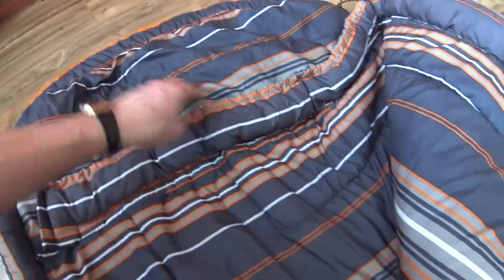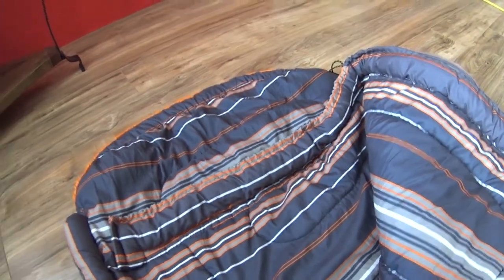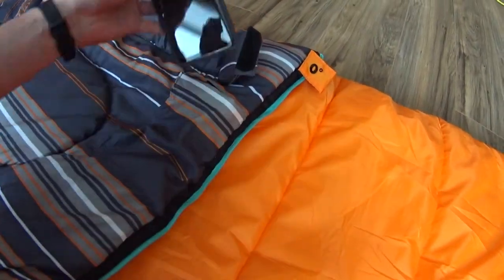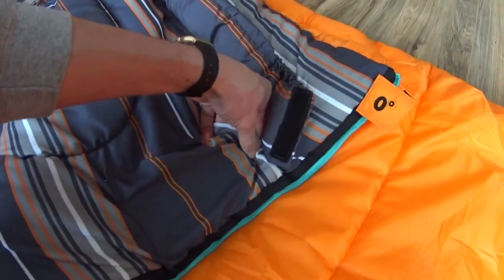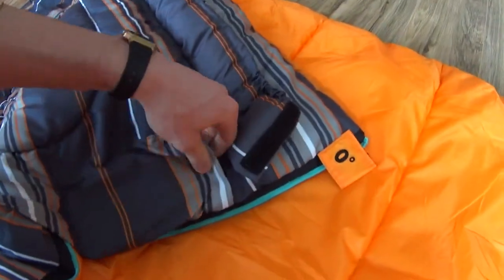The inside is a flannel — or more like a synthetic flannel, obviously not real flannel. One cool feature is this pocket they heavily advertised, which took me a long time to find because I thought it was on the bottom. You put your keys or phone in there. This is the Galaxy S9 Plus and you can see it fits nicely, though the Velcro is not easily done up — you have to stretch the material. But the S9 Plus is pretty heavy to have in there, so I probably won't use it.